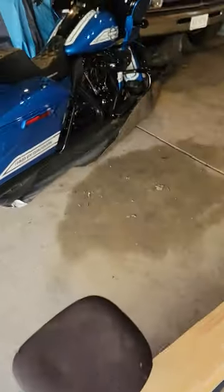Get the pan off first here in the garage and then push out, because I do not want to get overspray on Daddy's bike.